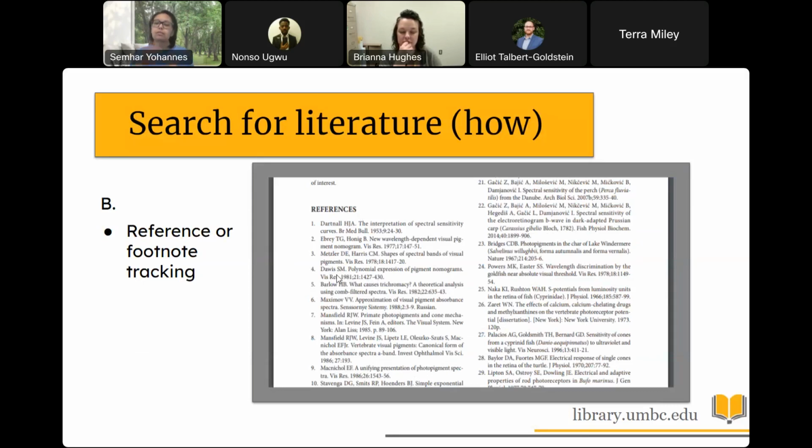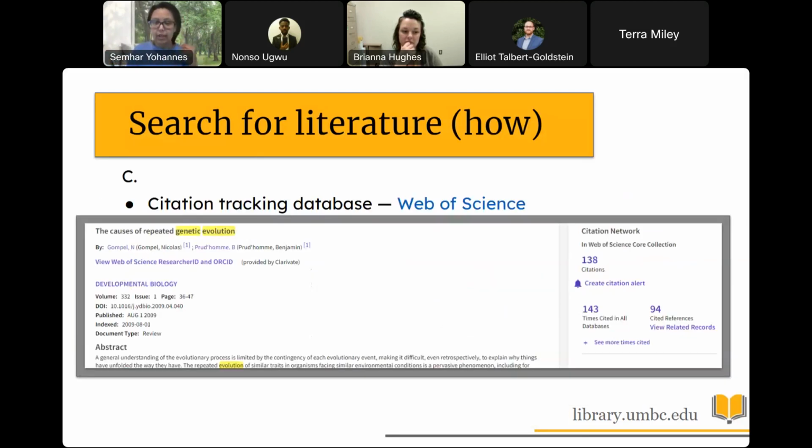Can I just post this on Web of Science? Yes, Web of Science also allows you to do this. I was going to show it a little bit later, but I don't mind showing it to you now. Okay, so here's Web of Science. Remember that if you have a good article, doesn't matter what the article is, if it's science related, copy and paste the title of the article within Web of Science.